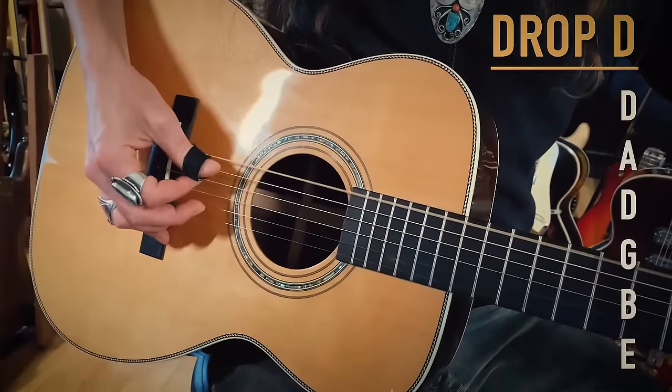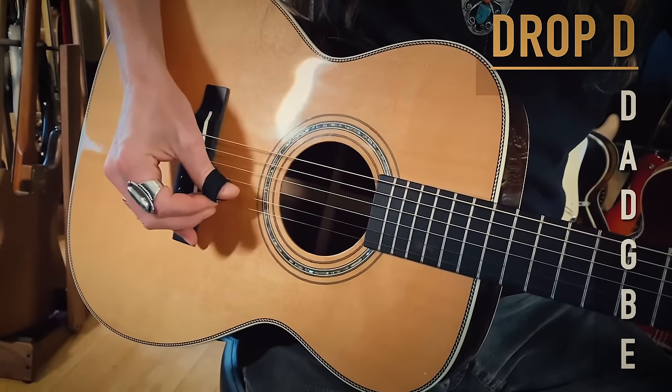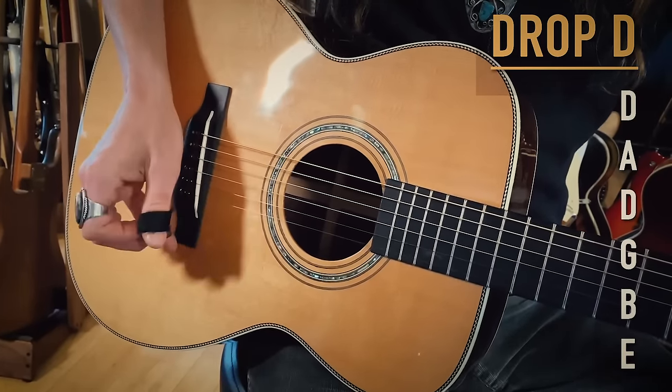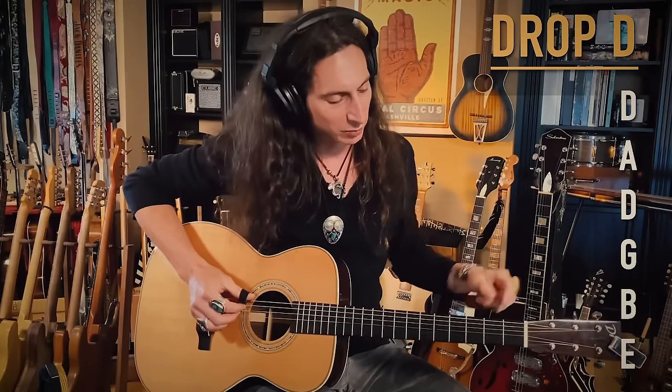Now we're going to go into what's basically called drop tunings, and the most popular of which, and it's great for slide guitar, is drop D tuning. So the way I like to think about drop D tuning when I'm playing slide guitar is that I like to think about the three lowest pitch strings, like the bass strings, which is the low E, the A, and the D, as being in open D tuning.